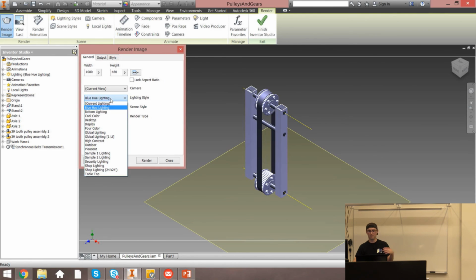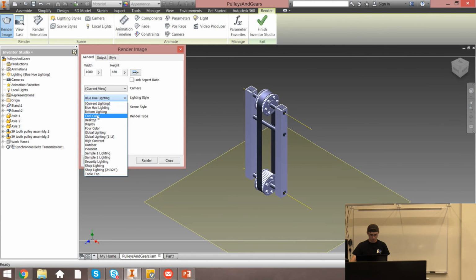I would recommend, it's all personal opinion, which one you like better. But I really recommend going through and playing with these on your own, because it creates some great material when you can take images of subsystems or your entire robot and take that back to your PR team and say, hey, we have these images. Let's create an amazing PowerPoint. Because it really does make a difference, I can promise you.